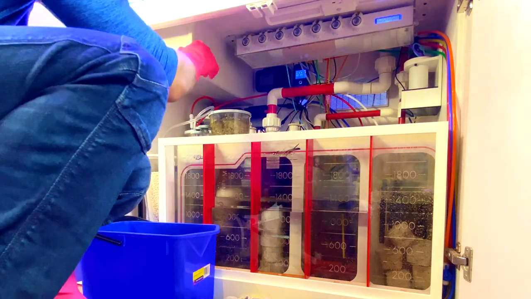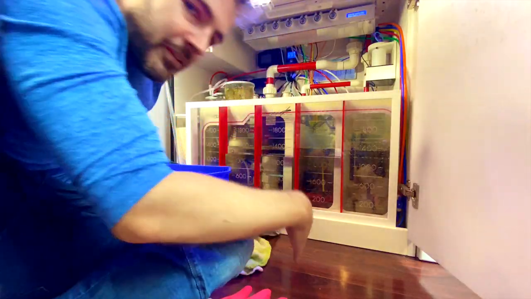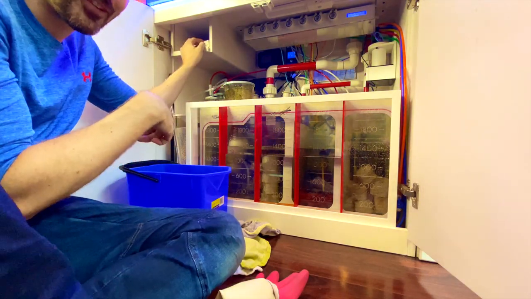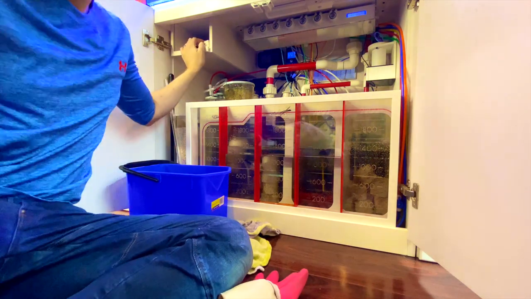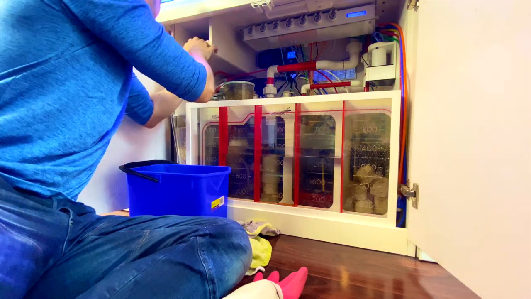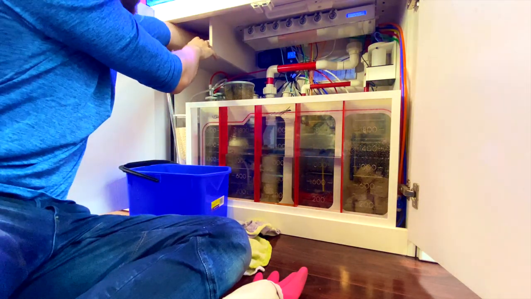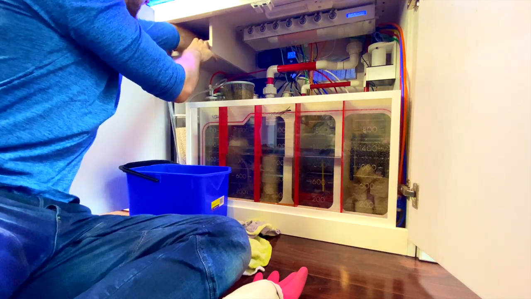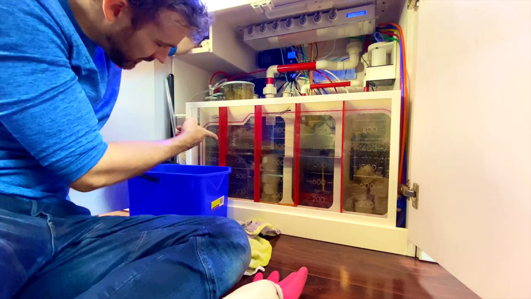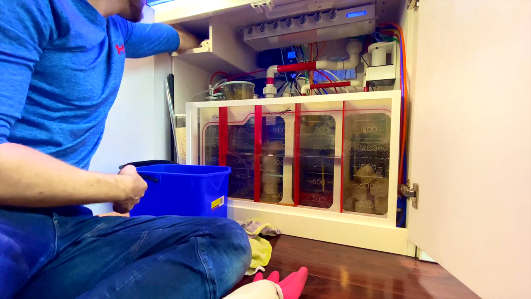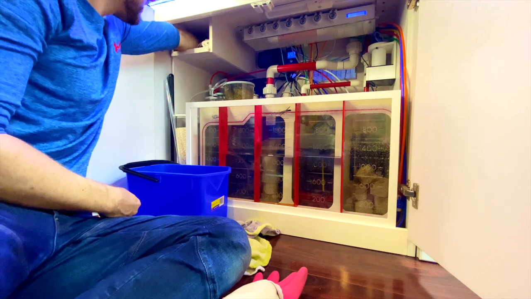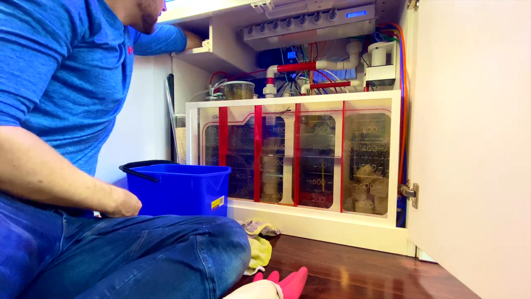So first things first is I need to unplug it. Now, I'm pretty sure the skimmer is the completely furthest away plug, so it's the absolute hardest one to access. So I haven't really designed that particularly well, but let's see if I can get into it to unplug it. Just unplug that. Yep, that was the skimmer. I can see there all the bubbles. So I'm just going to push that plug out the back of the tank so that I can feed the cord back through and around.